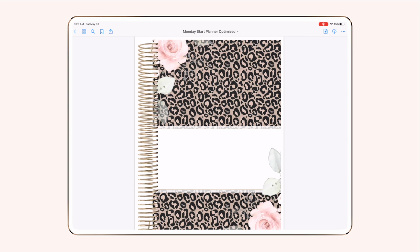So the planners are very similar. The layouts are almost the same, just slightly different to accommodate the coil. And you get pretty much the exact same thing with both planners. So it's really just a personal preference on what kind of style you prefer.